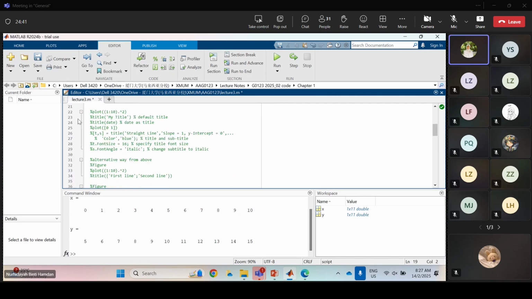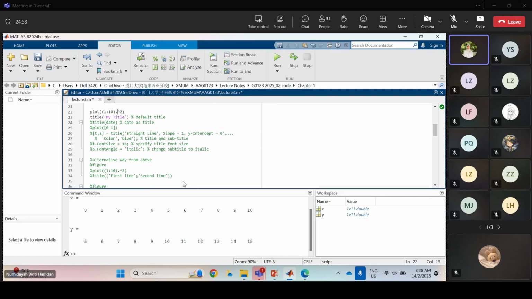Please copy my code: plot 1 to 10, 10 to the power of 2. You see this, I put this dot.